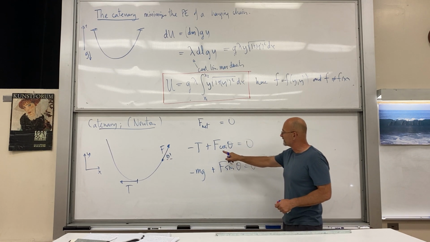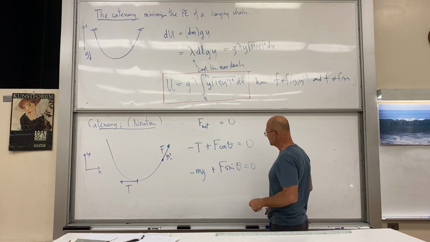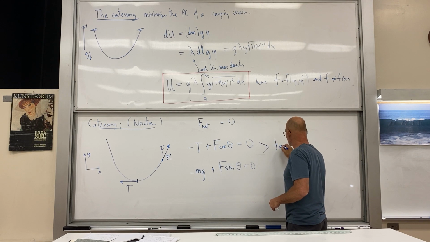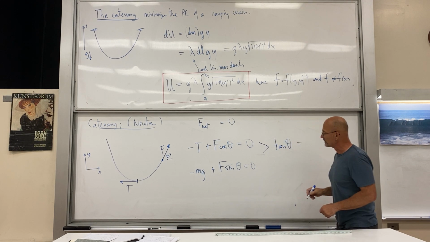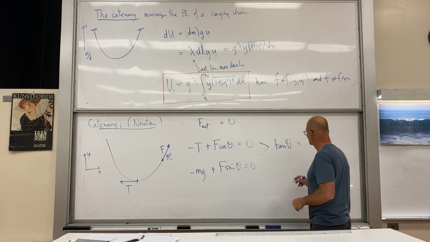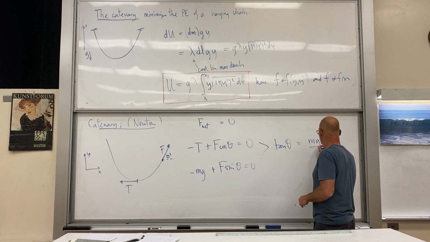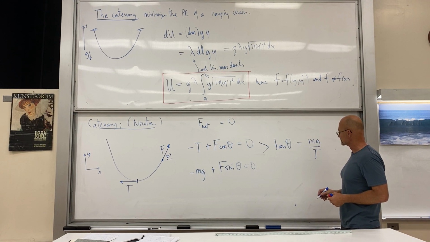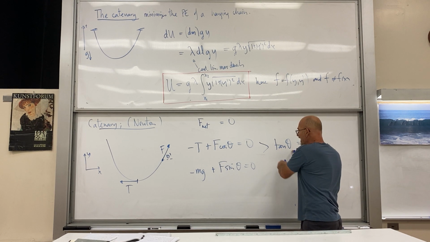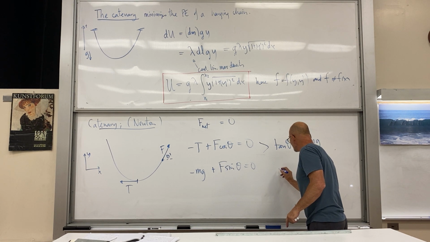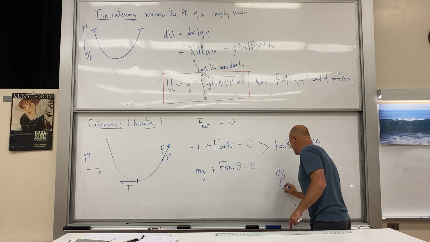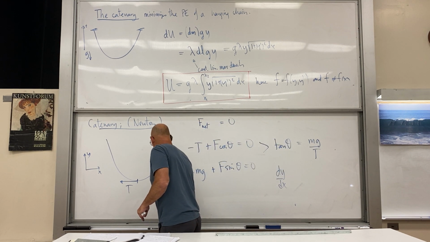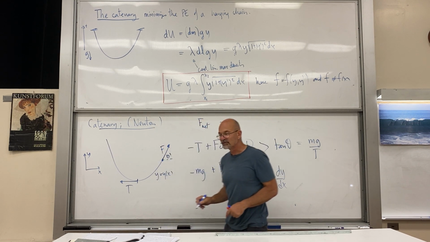So we're going to eliminate this force F, and then what do we get? Sine theta over cosine theta is tangent of theta, and then we have mg over T, the tension. Now you got to convince yourself that the tension is constant. This tangent of theta, however, is the derivative dy/dx of that unknown y equals y of x function that we're looking for.